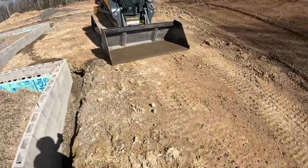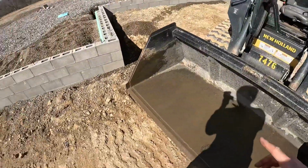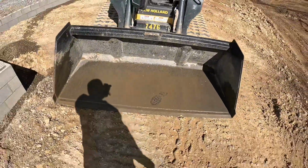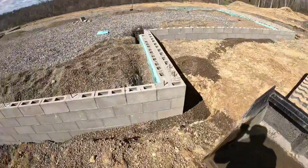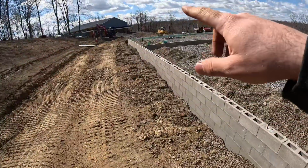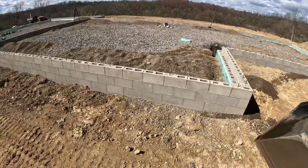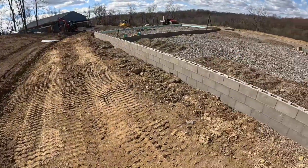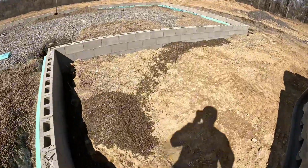Using this bulk bucket has been a huge savings on getting the gravel over to the foundation. So it almost carries probably like 1.5 times a standard bucket, maybe 2 times. So from bringing gravel all the way down from there over to here is probably about 100 feet. And then that far pile is probably about 200 feet. So just trying to minimize all the traveling with the machine here.